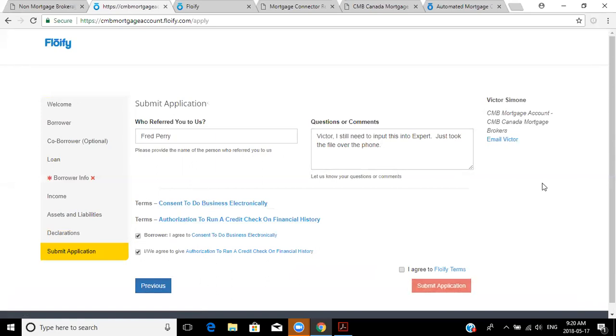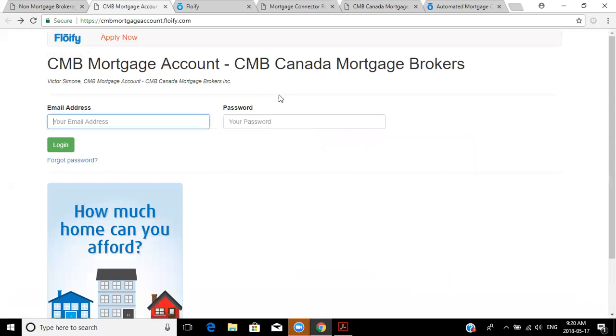So basically, when you hit send, what happens is that a CMB mortgage account gets opened, a FlowFi gets opened, a file is created, and the client is already receiving emails. At that point, the client can upload those documents later after your meeting is completed. And when I get it, I get an email notification of all new accounts at head office. So when we get that and we review it, we'll know that it's from you.